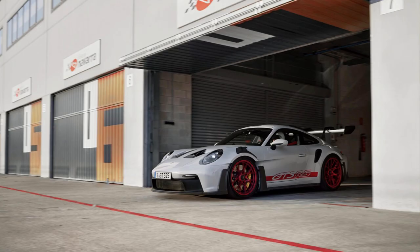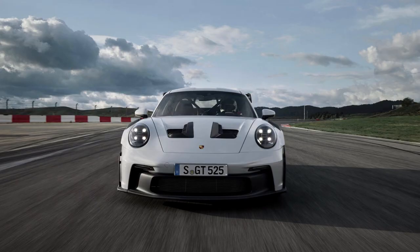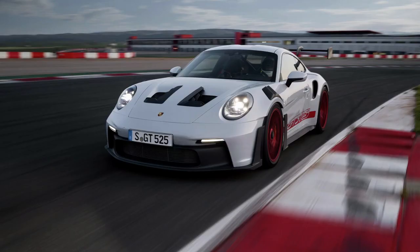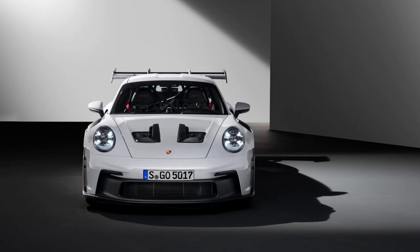And so prices will be starting at $225,250, which is about 20% more expensive than the last one. And that's even assuming you can get it at MSRP. But since buyers probably don't care what these things cost anyway, it's really smart of Porsche to jack up the prices and get every ounce of profit out of it themselves, instead of letting all the flippers and dealers take all the extra profit. So I think that's really great. And it's going to start arriving here in the spring of 2023.